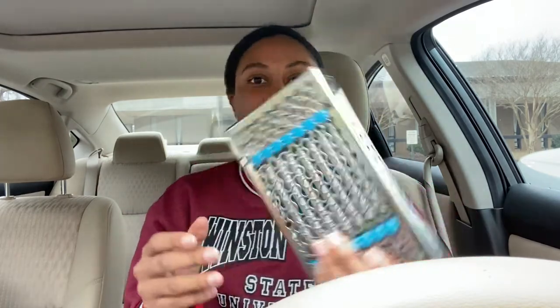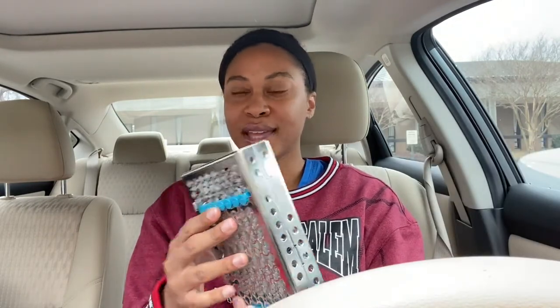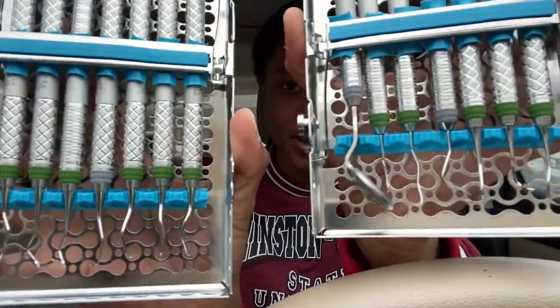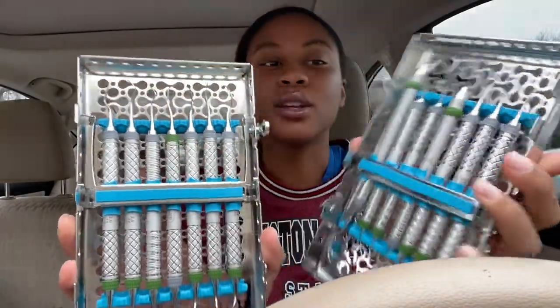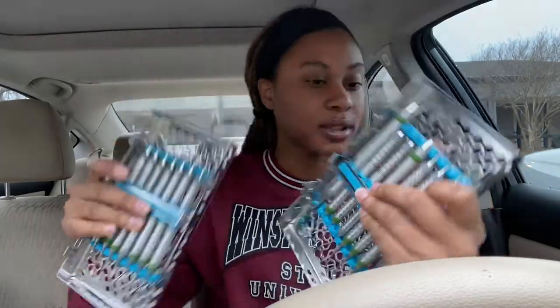This is my winter kit that they gave us yesterday. They expect us to be a little bit more advanced with our instruments, so these aren't color-coded. You're probably thinking they all look the same, but when you get up close and actually contour them to the tooth, they're actually very different. I'm still trying to learn them — I just got them yesterday — but they're the same instruments, just not color-coded.